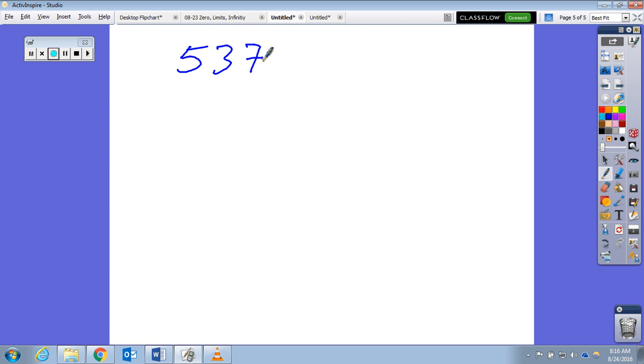It's the same rule for 9, and that is if you add up the digits, 5 plus 3 plus 7, and that number is divisible by 3 or a multiple of 3, then this number is a multiple of 3. So 5 plus 3 plus 7 is 15. 15 is a multiple of 3, so this is divisible by 3. So 537 divided by 3 is going to be what? 179. Anyone, use the calculator on the table. So 537 is 3 times 179.